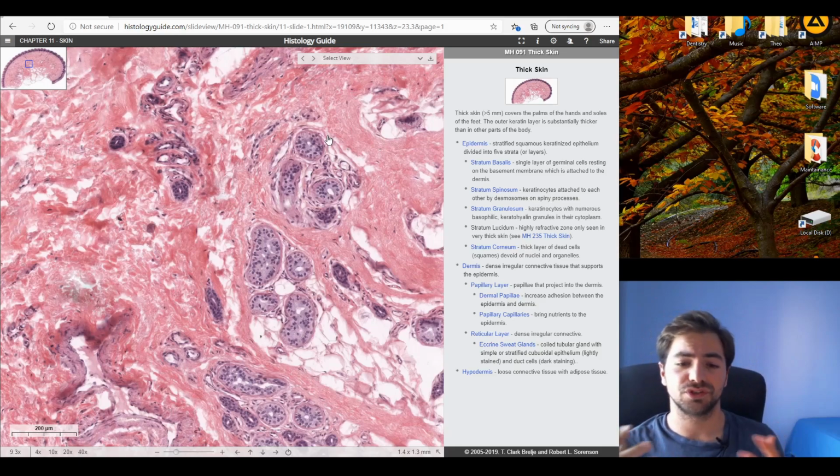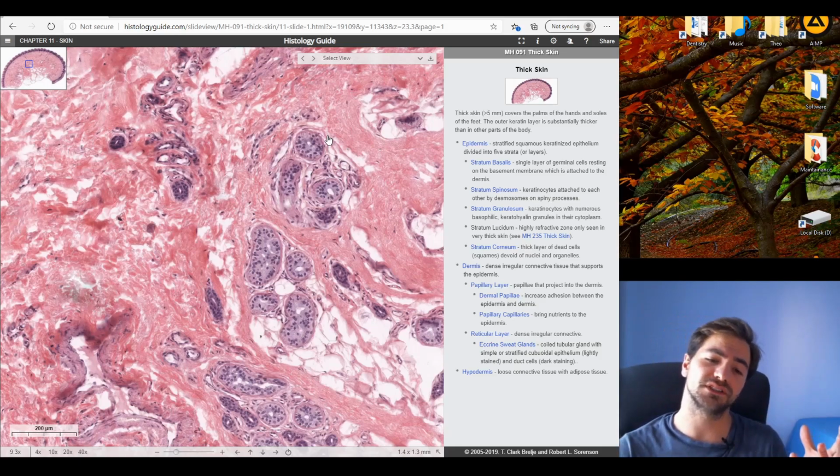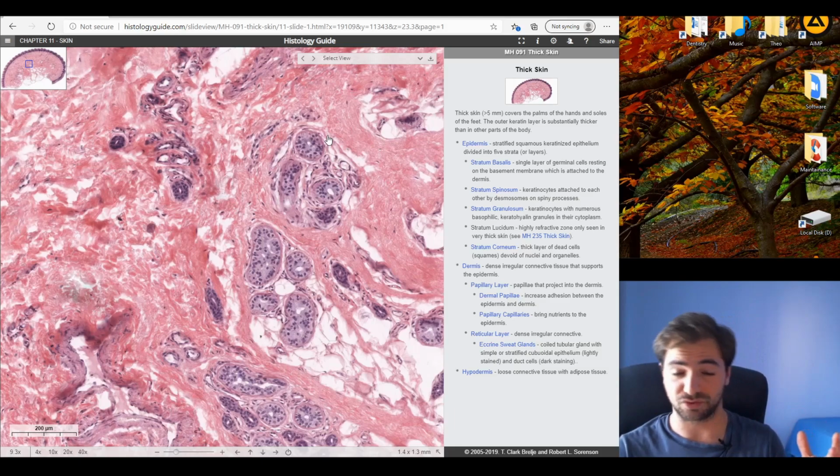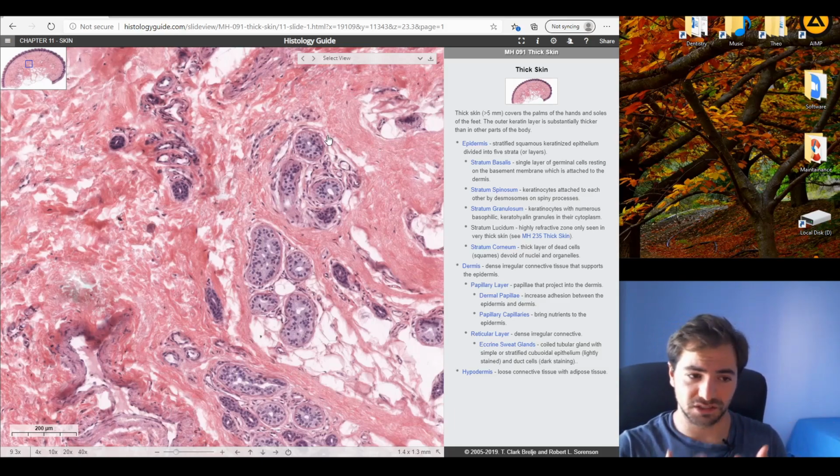And we're going to find two different components: the secretory part of the eccrine glands, and the ductular system. Now it's not always that easy to distinguish which is which. Of course there is the rationale that the secretory part is going to be more basophilic because of the high amount of production of the enzymatics.